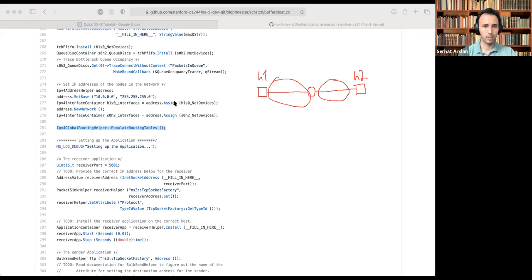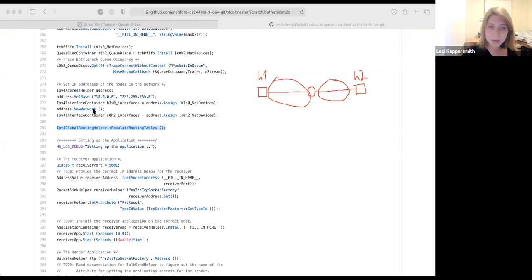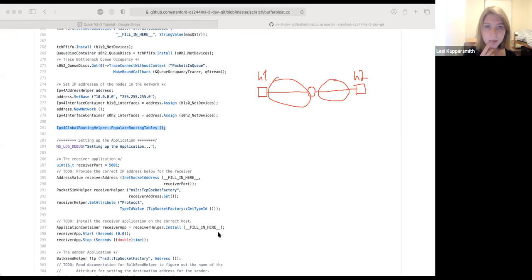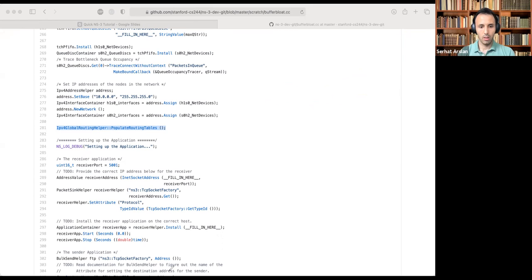That's why we are assigning IP addresses twice in this code here. Right. And this set base will actually create a /24 network, assign this network to this first link, and then it'll ask for a new network, which will create another /24 network, and it is installed onto the second link. That's the basic idea. That makes sense.